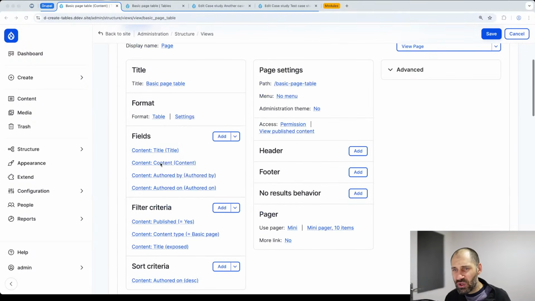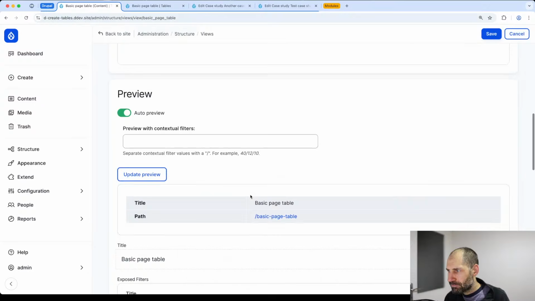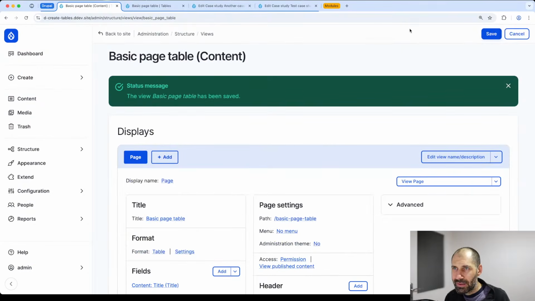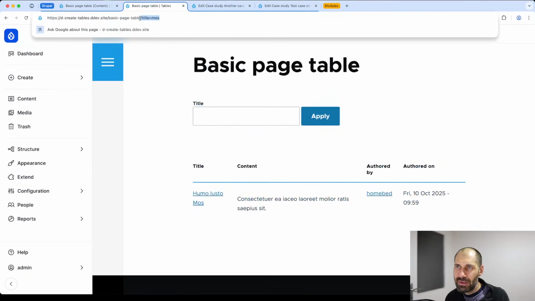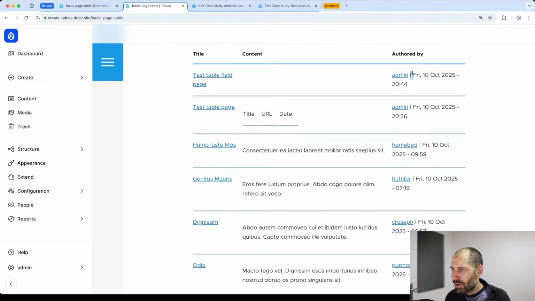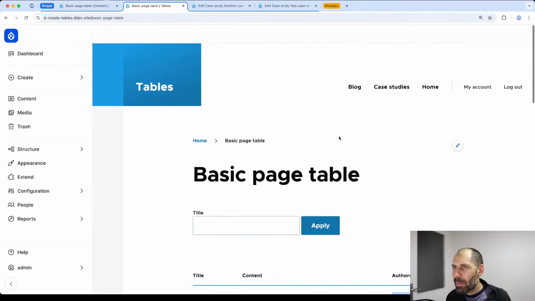But you also have the ability to put in a separator. So let's put a separator in there. And now things have been separated. Well, let's just remove this. Now we have this nice little separated value. So that's a great way of just merging the content in a single column.